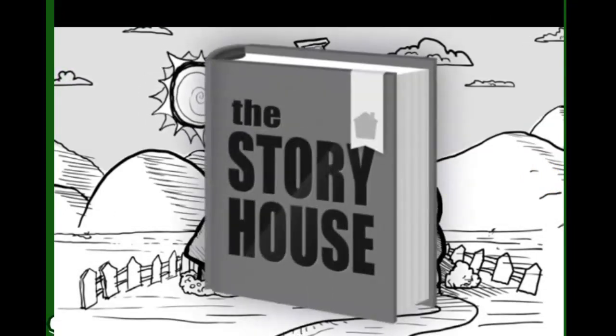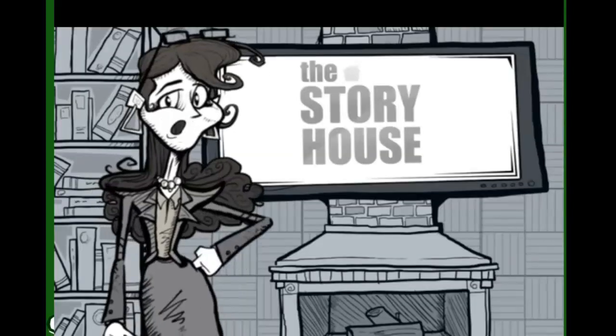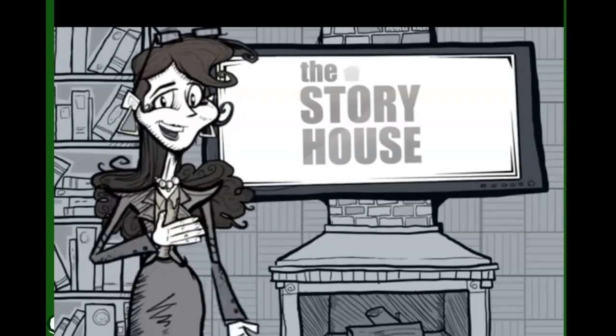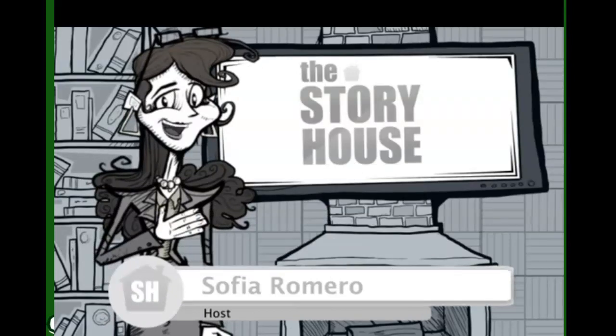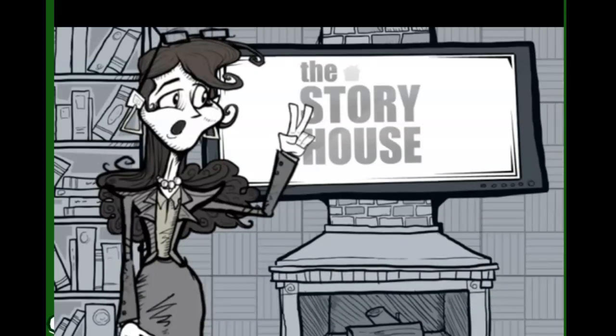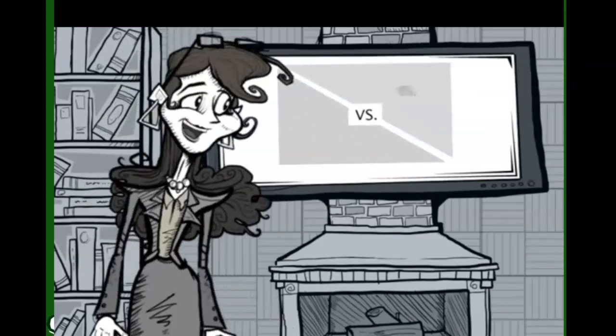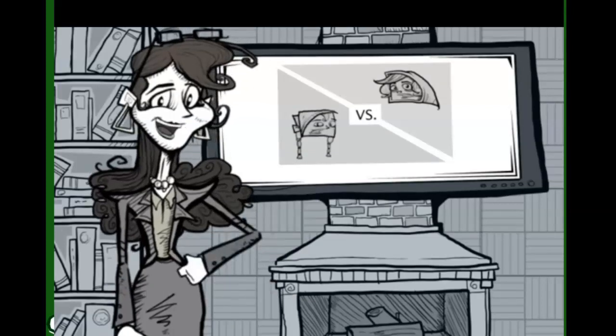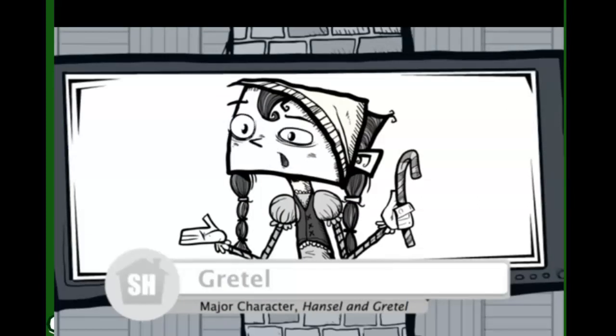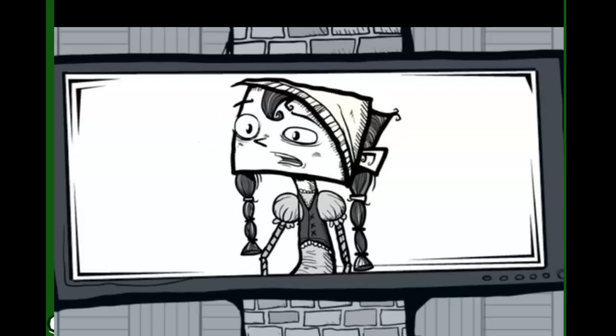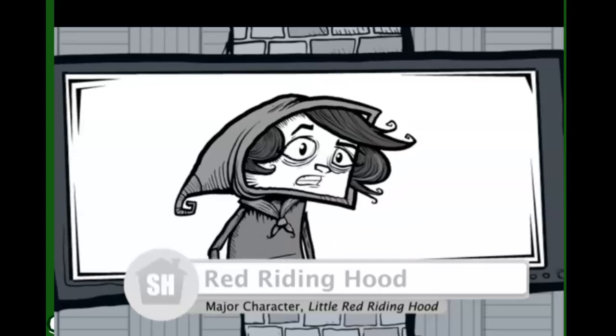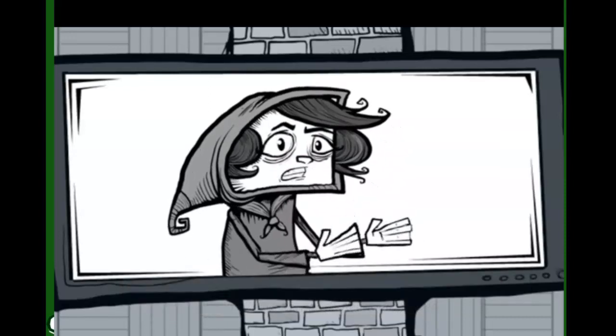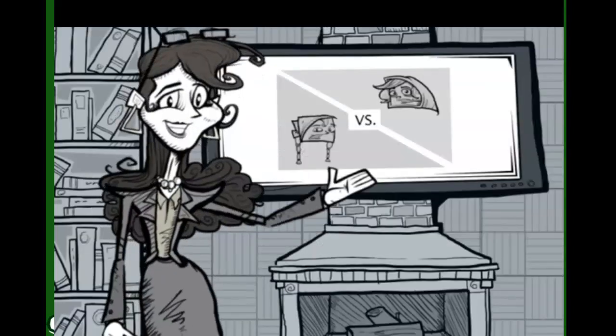Tonight, two characters are up for possible eviction from The Storyhouse, reality TV's only show filled with your favorite writers and characters. Welcome, everyone, to another edition of The Storyhouse. I'm Sofia Romero. It's been an exciting week for our writers and characters. And tonight, we have two much-loved folktale characters that face possible eviction from the house. There's Red Riding Hood, who only wanted to bring her grandma a basket full of treats. She's up against Gretel, who went into the woods with her brother Hansel and found a candy house. Let's see what they had to say when they learned they could be evicted. Hansel and I probably should have stayed away from that candy house. But times were tough, and we were so hungry. I know I went into the woods alone, but I was just trying to bring treats to my grandma. It's not like I stuffed my face eating a candy house or anything.